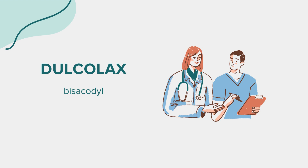Before considering Dulcolax, there are important precautions to note. It's not recommended for long-term use or as a routine laxative, as dependency on laxatives can develop over time, leading to worsened constipation. Individuals experiencing persistent constipation should consult with a healthcare professional for proper evaluation and management. Additionally, Dulcolax is not suitable for everyone. Those with certain medical conditions such as intestinal blockage, severe abdominal pain, appendicitis, inflammatory bowel disease, or undergoing abdominal surgery should avoid using bisacodyl. Pregnant or breastfeeding individuals should also consult with their healthcare provider before using Dulcolax.